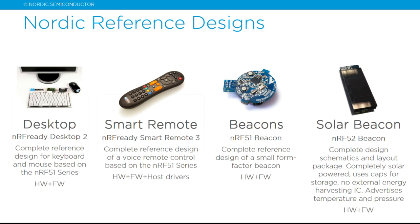Our reference design, we have the desktop, we have a smart remote that has accelerometers, audio, the buttons, IR, everything on it. If you want to grab stuff, that's a great place to grab code and design. Beacons, the thing about any of these, these last three, they're all the same reference design. Everything there is the same. If you want to hook in a sensor, you want to hook it to a PC, that's fine, but everything in the middle is the same. This beacon could be a central. This beacon could be a peripheral. It's got everything that it needs to be that. But it's physically capable of being a beacon, so there's your beacon.